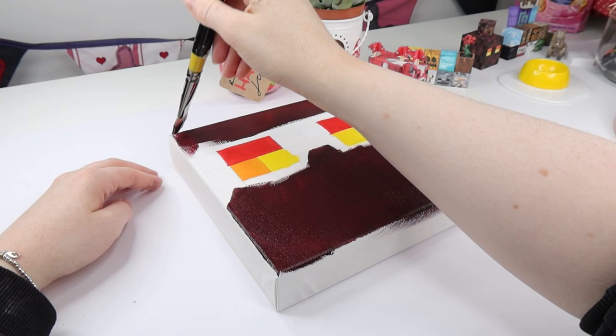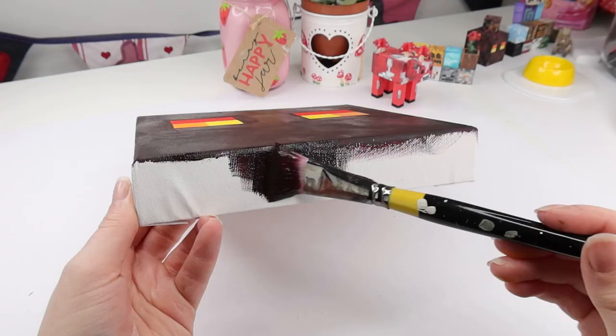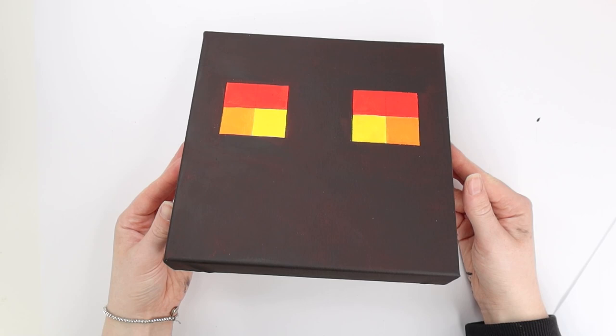This was definitely the most time-consuming part because I found that the red paint wasn't super opaque, so I had to do a few coats of this color. But as I mentioned a moment ago, I finished up the painting by painting the edges, which is super, super easy. And then the painting was complete. I'm so happy with it. I think it looks so good.